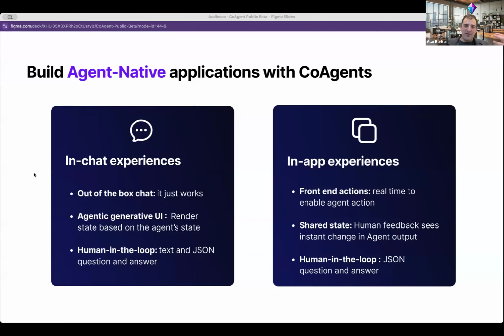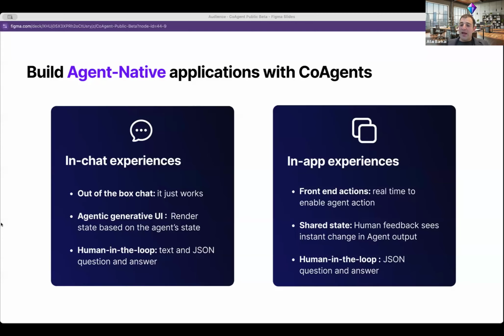Agents have one more piece of information that they handle, which is the state. So you can show the user what the agent is doing, build trust, and soon also have things like agent steering, which we're building on. So if the user sees the agent went down the wrong trail, they can bring it back. And then lastly, there are really easy human-in-the-loop capabilities in the chat, right? The agent can propose a plan, the user can review it, edit it, and bring it back, for example. That's an example of the human-in-the-loop paradigm, and just generally actively checking back with the user. And this is, again, essentially one line of code right now.